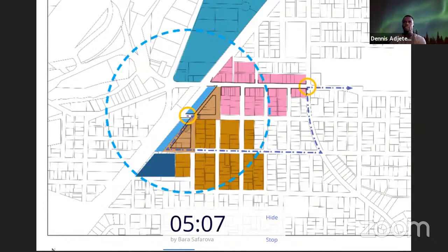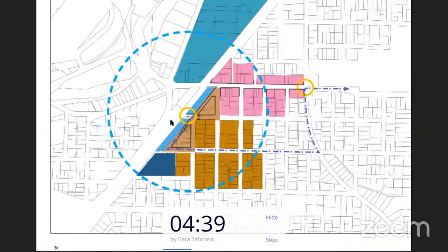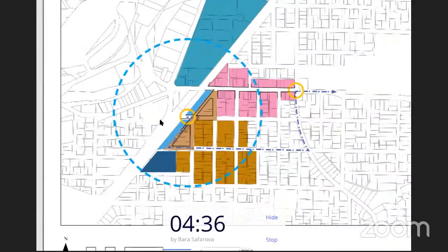The goal is to make it so that pedestrians can walk more freely from shop to shop. But that is a good point about the parking, that we wouldn't want to remove, because Main Street is that central destination, especially for shopping. You wouldn't want to remove the storefront parking. I like that feedback, Dennis. I'd be interested in seeing a cross section of what that might look like going down Main Street.